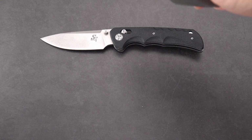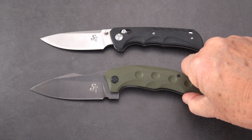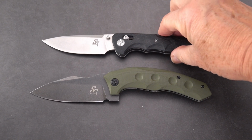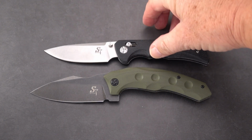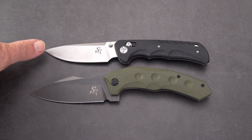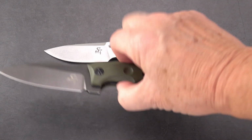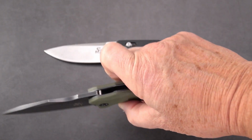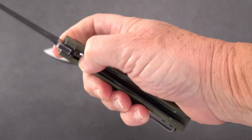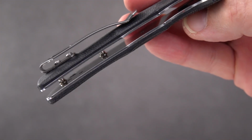Here is the ST110 for comparison. You can see that we have a larger knife with the ST110 for sure, and it's definitely heavier at about 7 ounces. No weight relieving on this one. Let's see if there's weight relieving on this guy. I didn't take a look. Nope. So they kept it light.